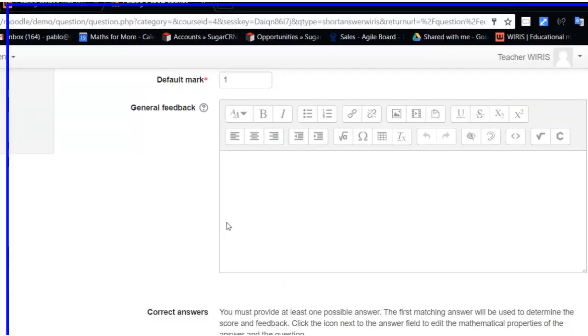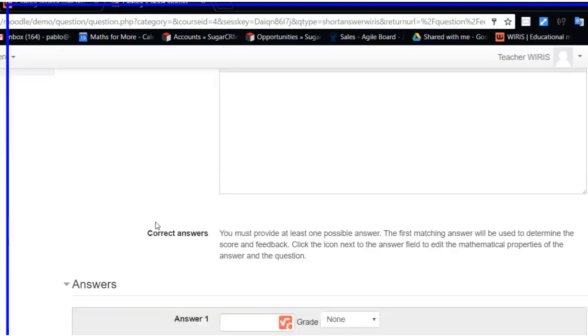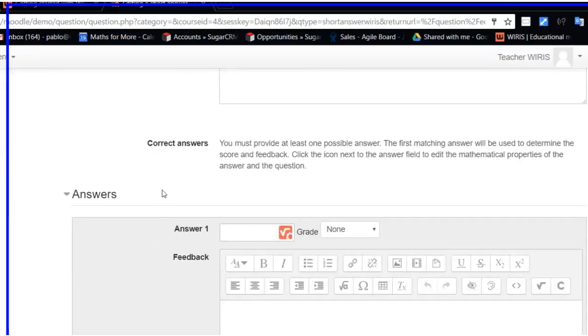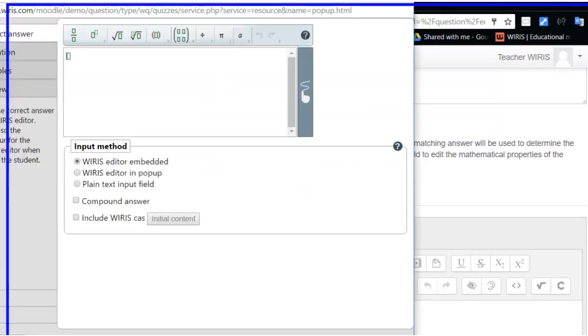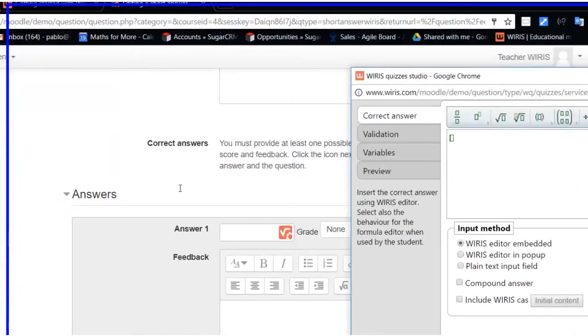General feedback. I could write some formulas here for making the derivative, but well, for the purposes of this example, I will jump and try to do the algorithm. The answer. Here in the answer field, I click on the button of Wiris Quizzes Studio.